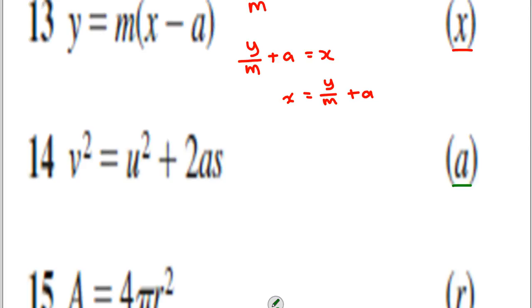Okay, good. So to find the acceleration, first of all, do we deal with the 2 and the S first? I think it's correct. No, we don't. We need to deal with the U squared first. We need to subtract it from both sides. So we need to write V squared minus U squared equals 2AS, because we've subtracted U squared from both sides. And now, to get the A by itself, we need to divide both sides by 2S. So go V squared minus U squared over 2S equals A.